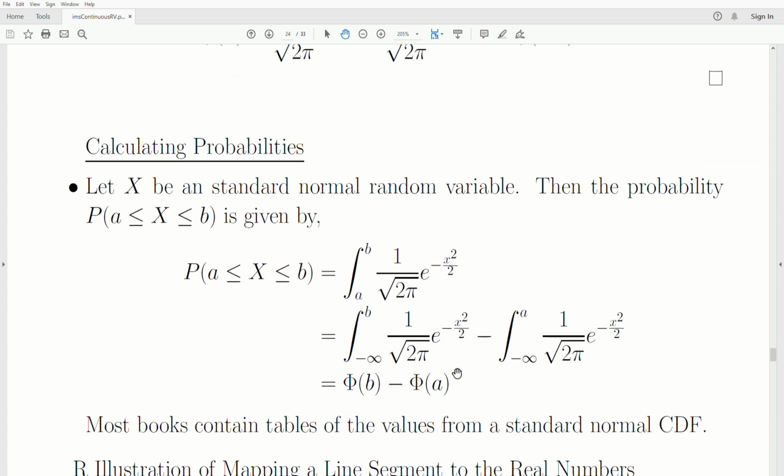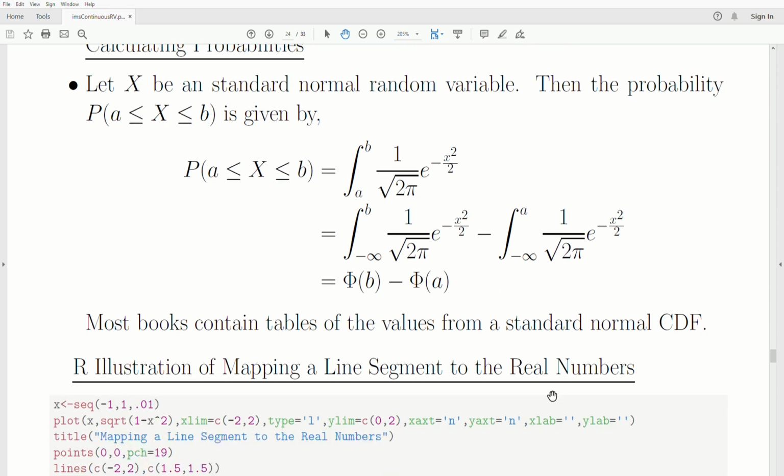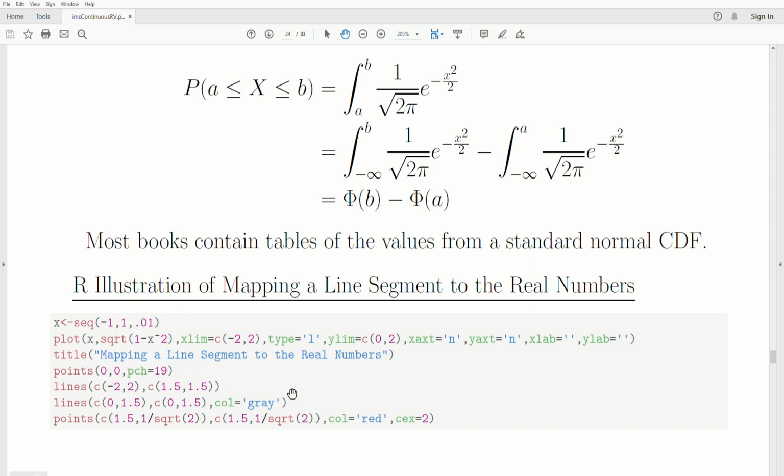Now, before we end this video, I'm going to show you a mapping. And the reason is this. In a later video, we're going to look at the normal distribution. Now this is the standard normal distribution. And in the books, they have the CDF for the standard normal distribution. So what we do is we map a normal distribution down into a standard normal distribution, and then we calculate probabilities, and it's the same. And I always get asked, well, how can you do that? How can you just map it down? Why are they equal? And so I want to give you an illustration, and the R code is not important.